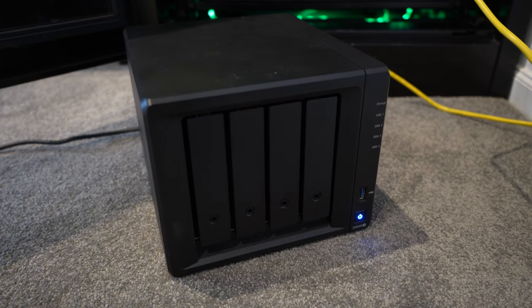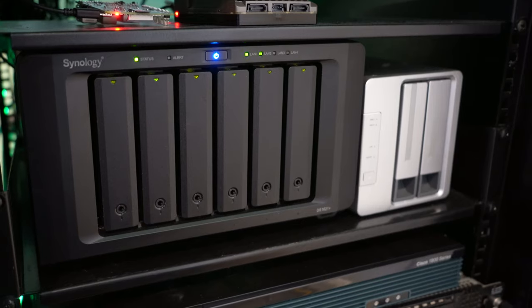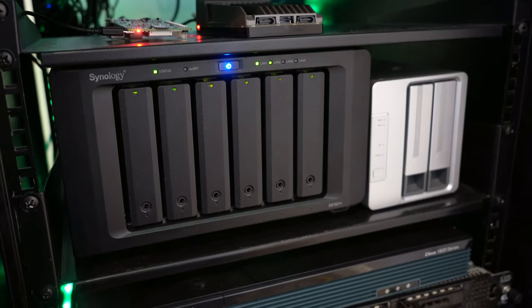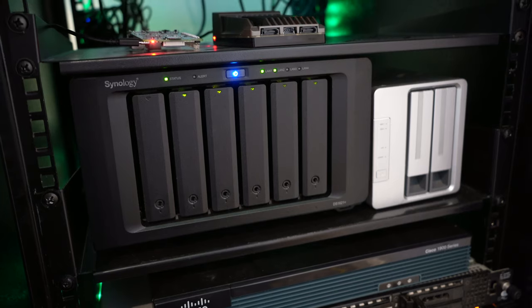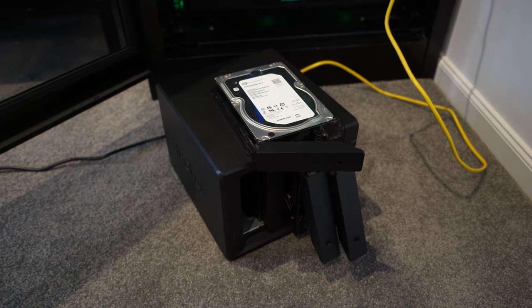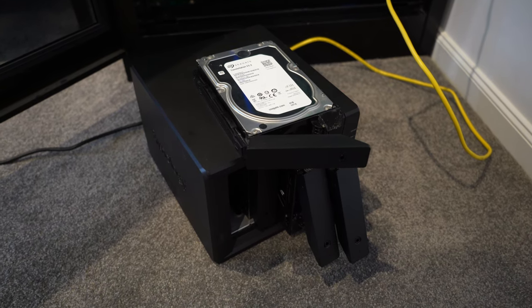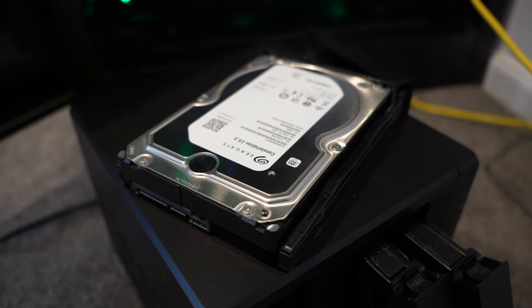But what this gives you is the option to install multiple disks inside of it. And these things can come in a myriad of disk configurations. They can come in 2, in 4, in 8, 16, and bigger. The benefit of something like this is you can set up a NAS to have multiple levels of redundancy or failover. So what this means is you've got all of your disks. You may have 4 disks inside of your NAS, but they will be set up with RAID groups, with actual failover built in, with spare disks, so that if one disk fails, you don't actually lose the NAS altogether. You don't lose the data on there.